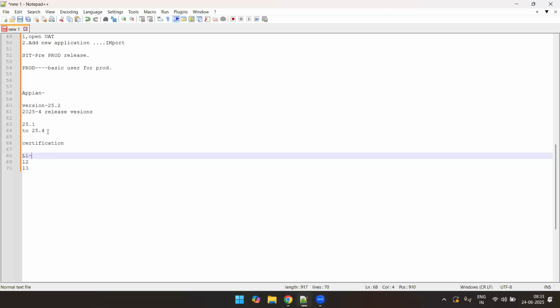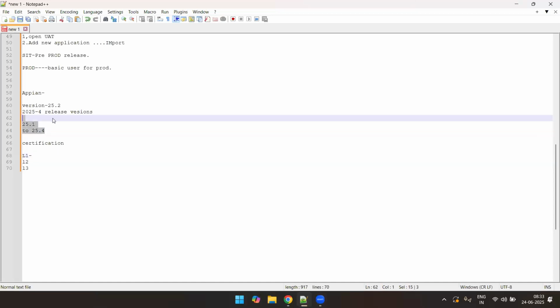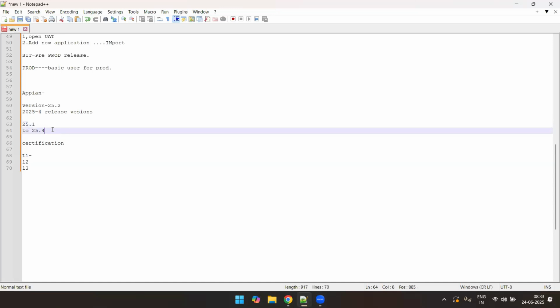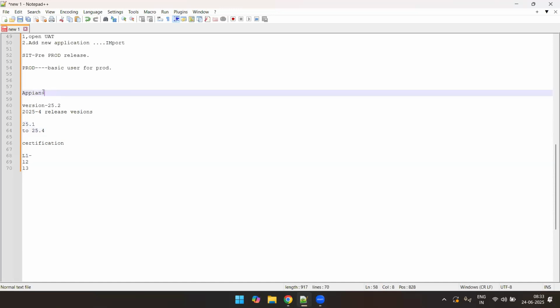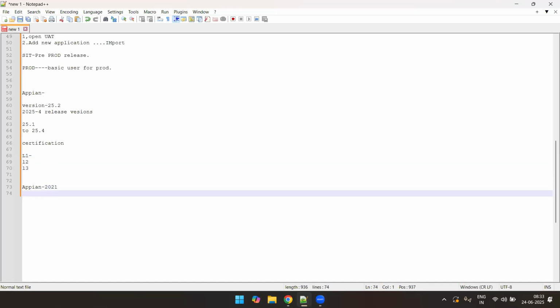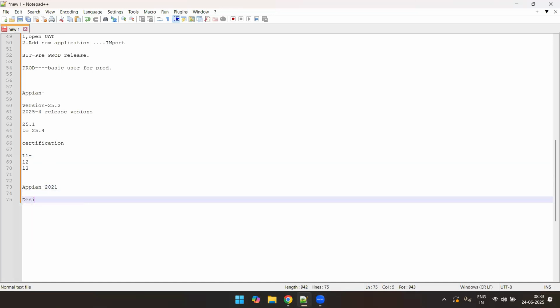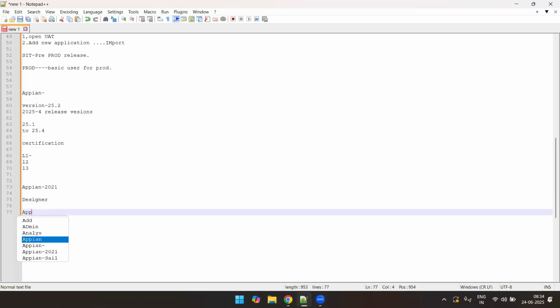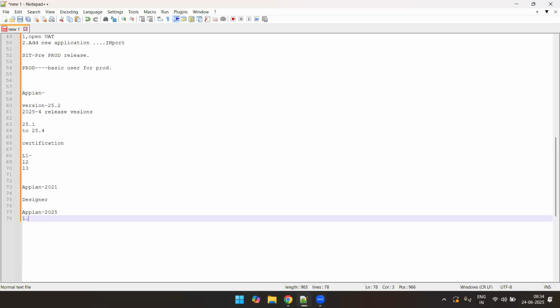So why are they releasing these things? They are evolving Appian based on current market needs. Let me explain using Appian as an example. In Appian 2021, we had only one module, which we can call the Designer. But in Appian 2025, you can go with the Designer along with other parts. A designer is basically a developer performing all the activities.